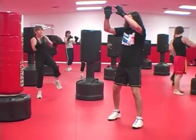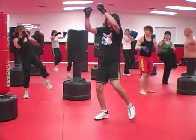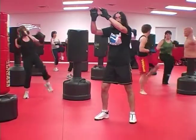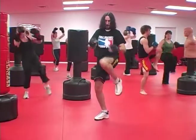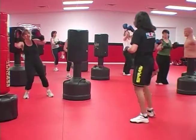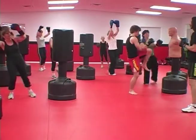Reach up and pull that knee down as you pull. Grab, pull down, and lift your knee up, so your hands meet your knee. Try not to let your heel touch. Stay on the ball of your foot. Hands up high. Keep pulling. Reach up high. Pull. Pull.